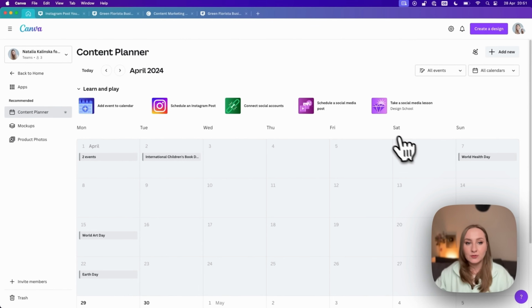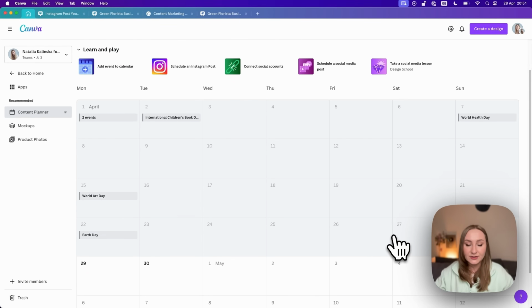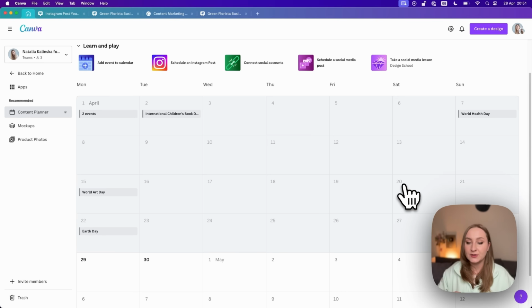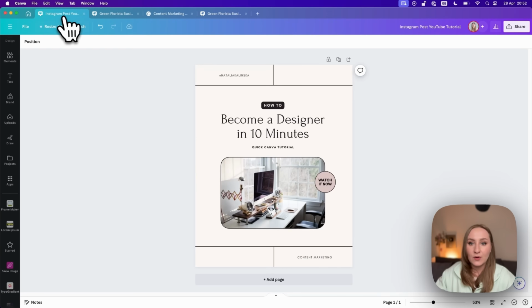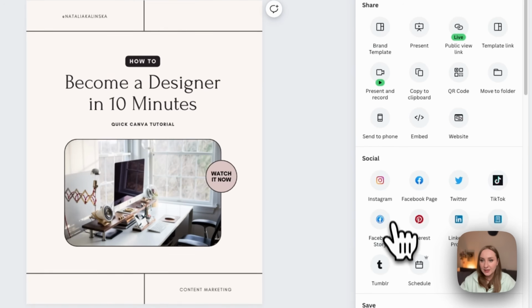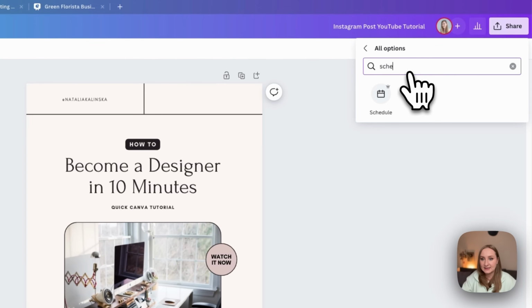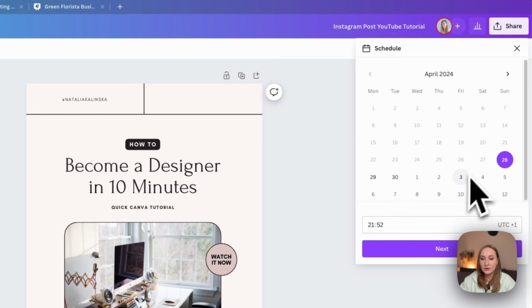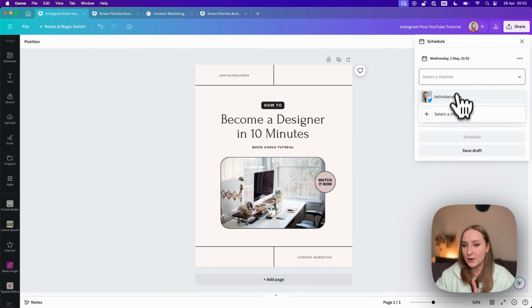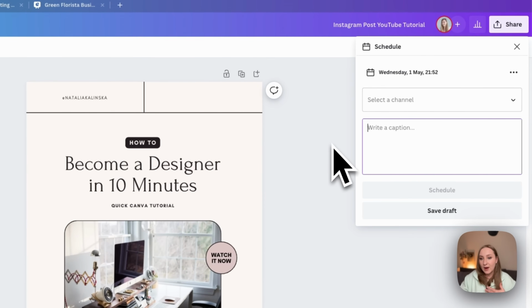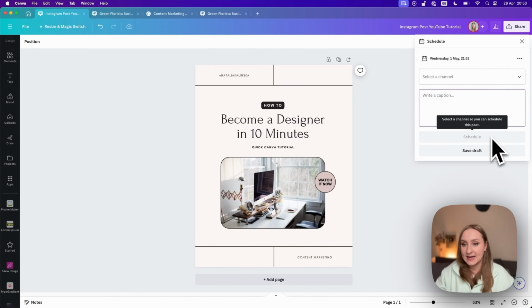And from here, you'll be able to see the big content calendar, of course, and you'll be able to preview any of the content that is scheduled. You can also go ahead and schedule Instagram posts, connect your social accounts from here. Apart from that, if you go to your post, for example, you can click to share here at the top. And then from here, you will be able to go ahead and select schedule. From schedule, you can just choose a date, choose a time, and from next, you'll be able to select a channel. For now, I just have my Twitter account connected. From here, you will be able to just write a caption, and then you can save this draft or you can schedule it out from here.